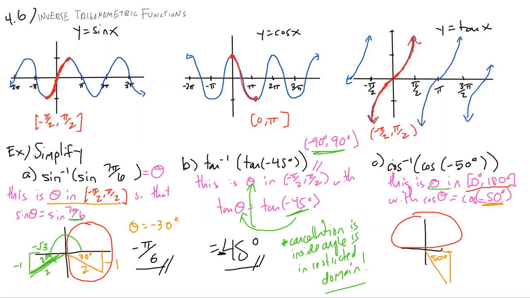So if I want to get this theta, I just need to draw the same triangle that has a positive cosine. So it's going to go in the right-hand region. Same triangle, so I get all the same ratio. So it has to have the same angle. So the reference angle is 50. And that means that that is actually my answer.